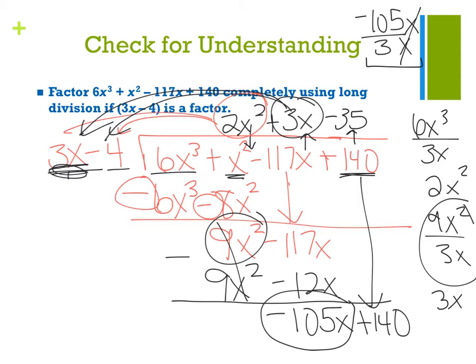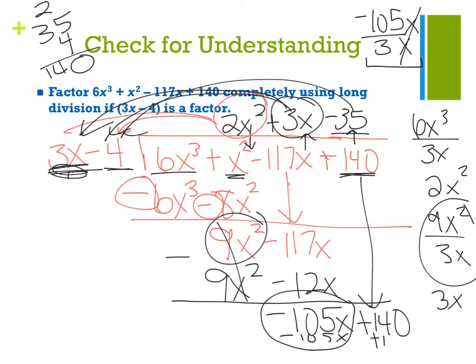So I'm going to multiply negative 35 times 3x. That gives me negative 105x. And negative 35 times a negative 4. If I multiply quickly, 35 times 4 is going to be positive because I have a negative 4 times a negative 35. 5 times 4 is 20, carry the 2. 4 times 3 is 12, plus 2 is 14, so 140. So I'm going to get a positive 140 here. But again, because we're subtracting the columns, we get a remainder of 0.